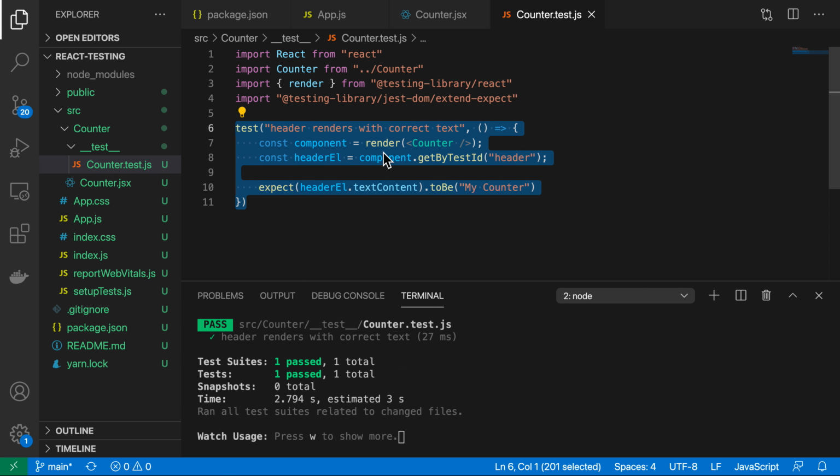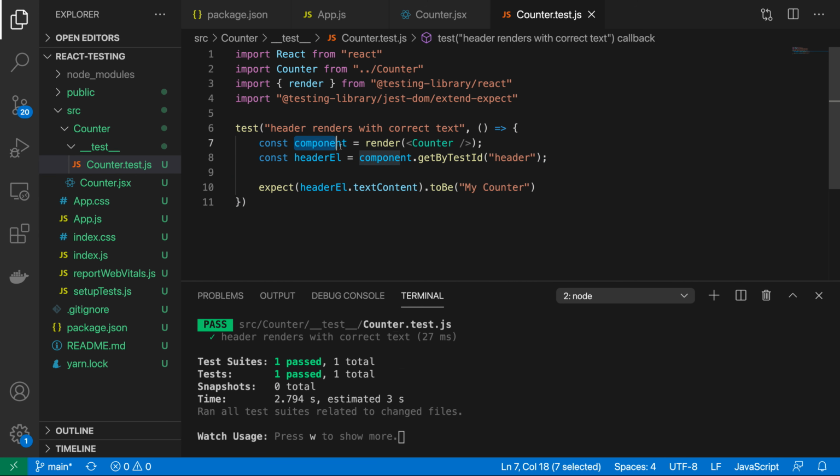Now let's just do a little bit of cleaning up. So over here you can see what we're doing is component is equal to this over here, and then we're not using component itself, but we're using a method inside of component known as getByTestId.